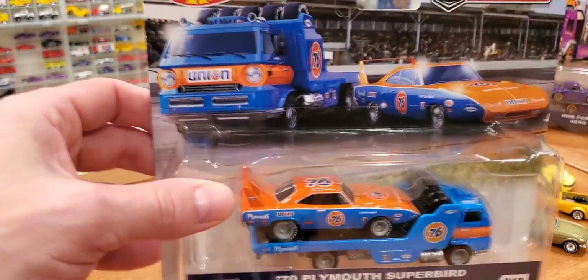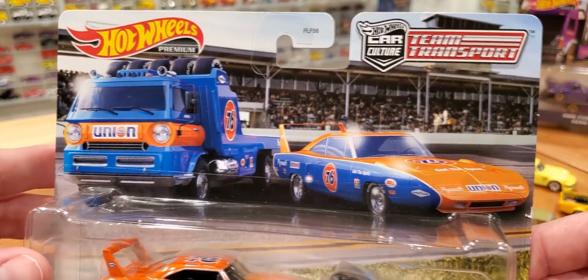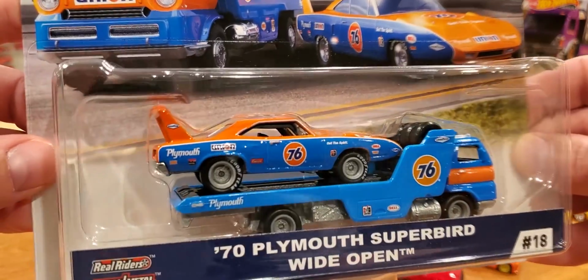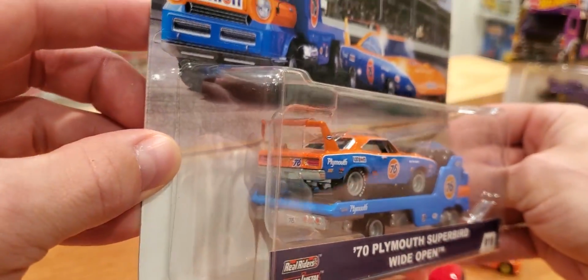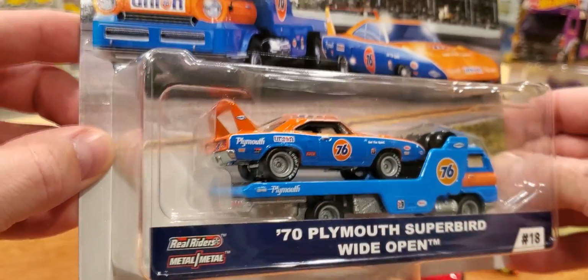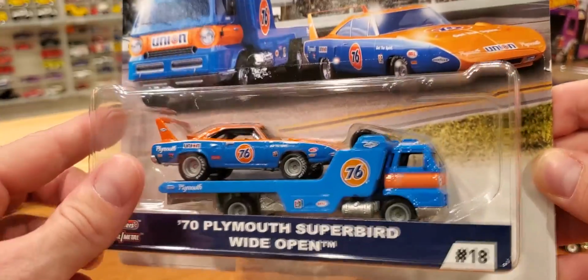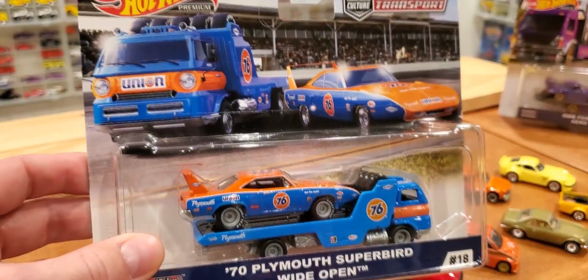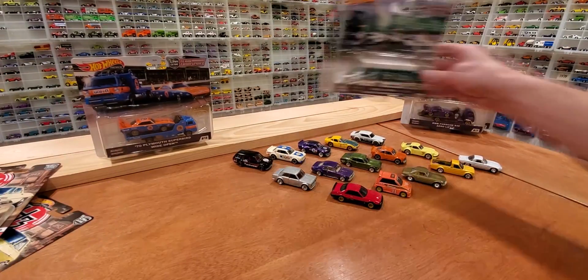Really cool. All right. So just before we head on over to the RWB Porsche, again, appreciating the artwork on this Car Culture team transport. By far the most colorful as well, I would say. But this car we have no trouble seeing up close. And again, tampos all the way around on the car and truck. Both vehicles metal on metal. Very little plastic in the way of these. They're quite heavy. And you can see why that is just so desirable to get that one.